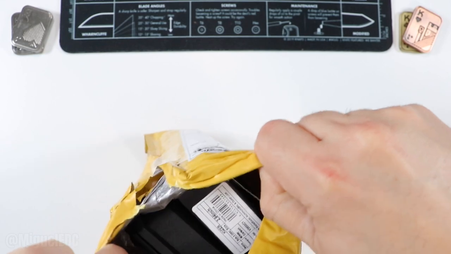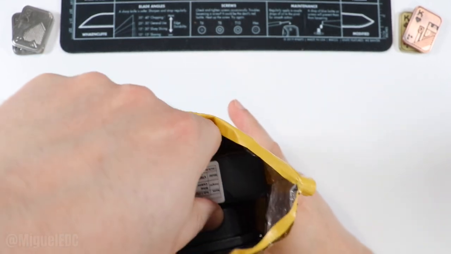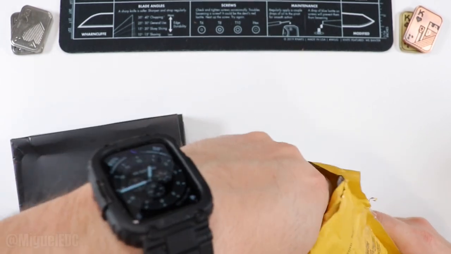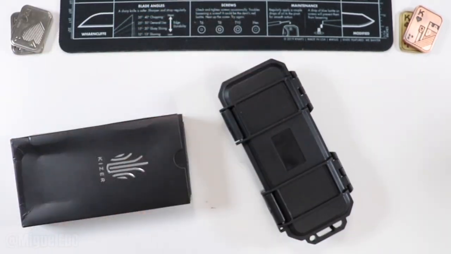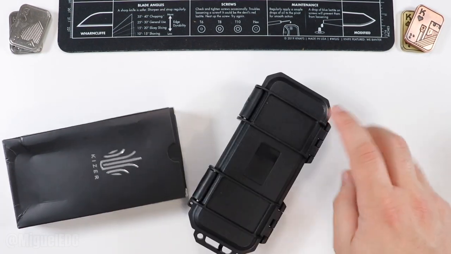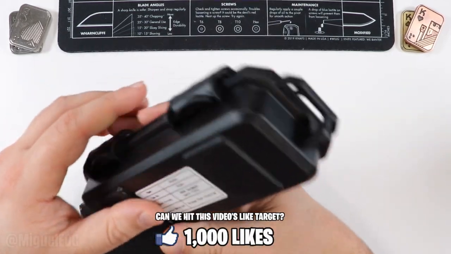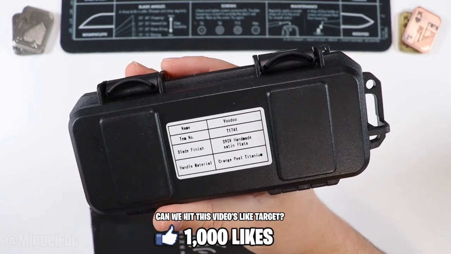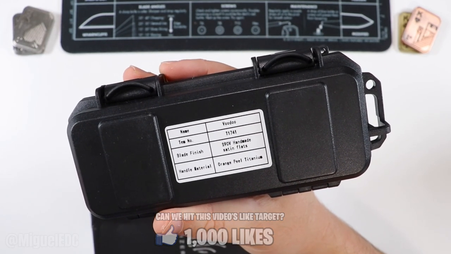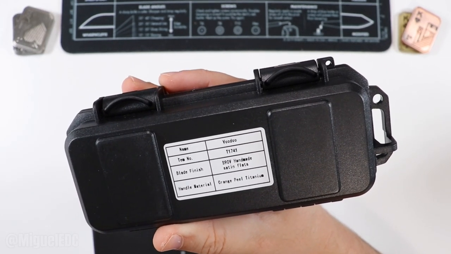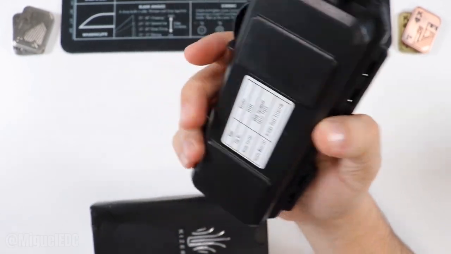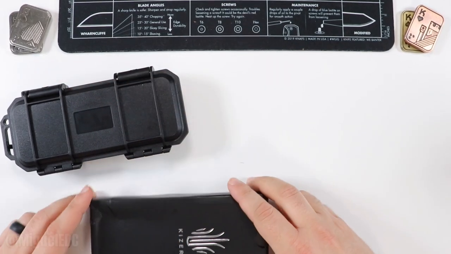We have a Kaiser knife right here in one of those premium plastic cases. We have the Voodoo Tuya, S90V handle, satin flats with a flat grind, and orange peel titanium on the handle. That's gonna be a good one, we're gonna save that one for last.